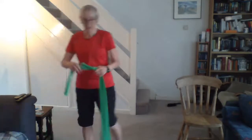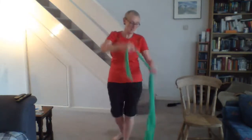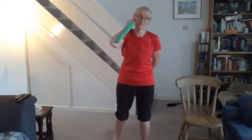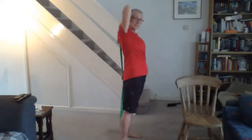So we did the biceps with this one. We're doing the triceps with this one. So, band over your shoulder. The hand behind is the one that controls the tension. So you want to stand with your arm like this. And remember, I'm going to tip this up a bit so that you can see, because you don't need to see my feet.